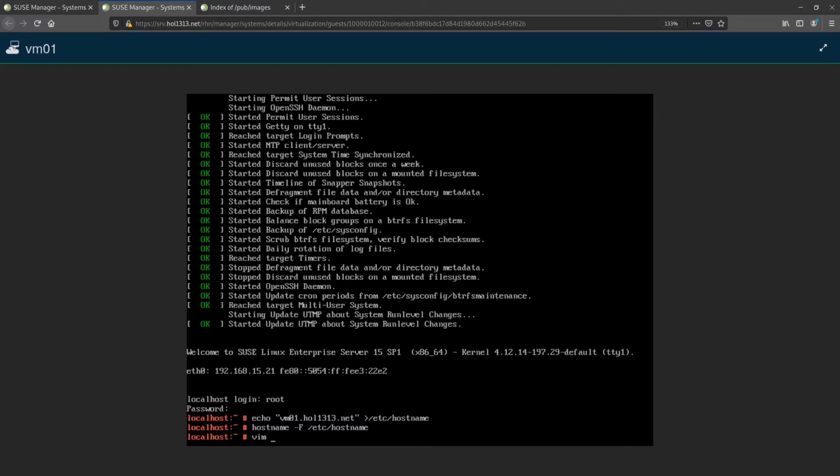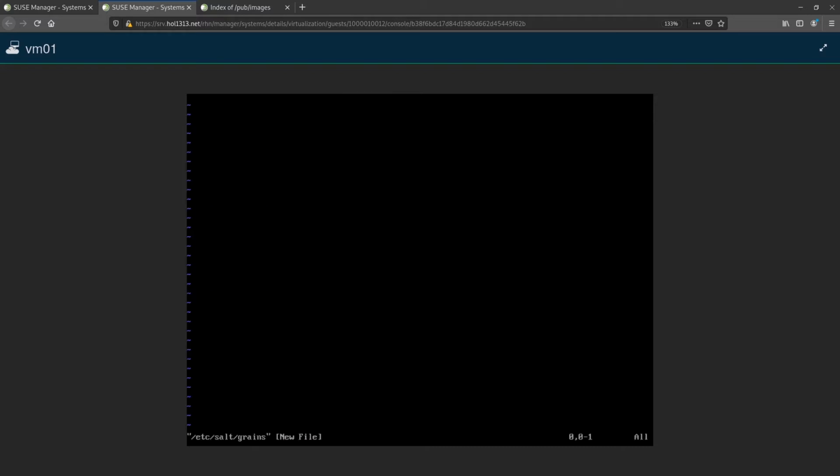And then we will add the activation key for Salt. So this is to be placed in the Salt grains. It typically is a file in /etc/salt.